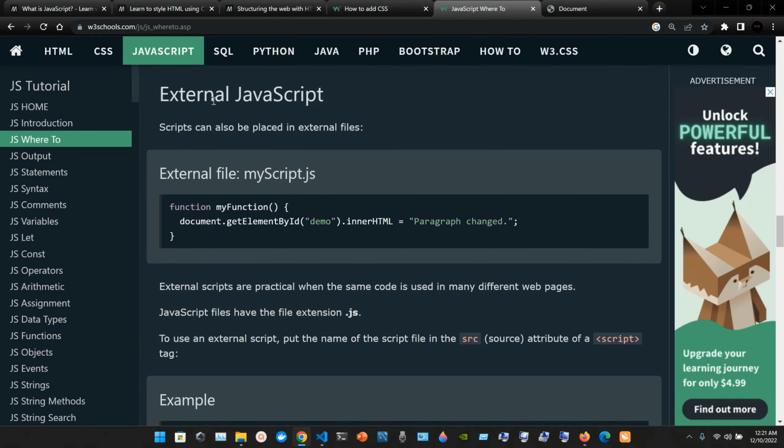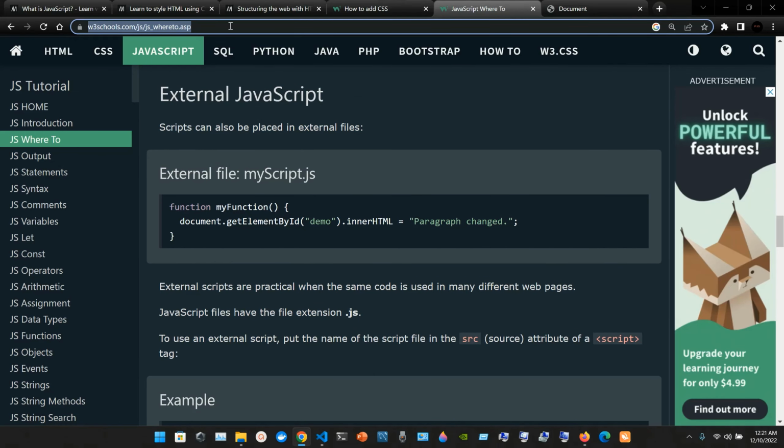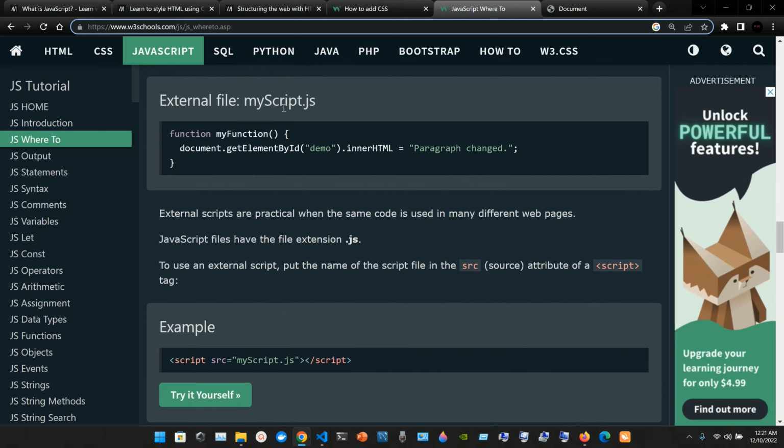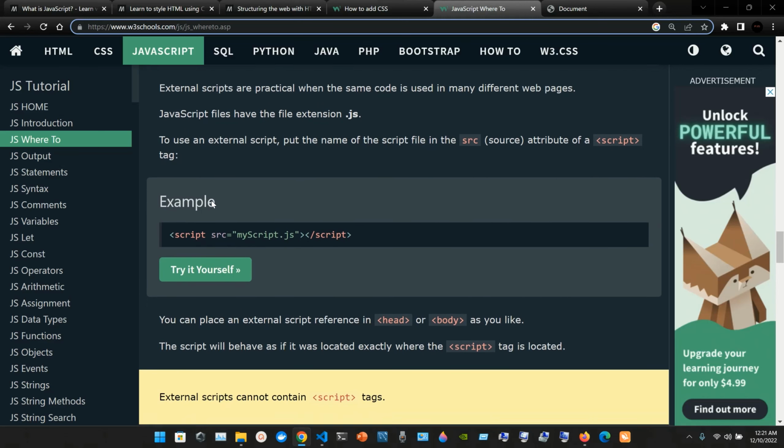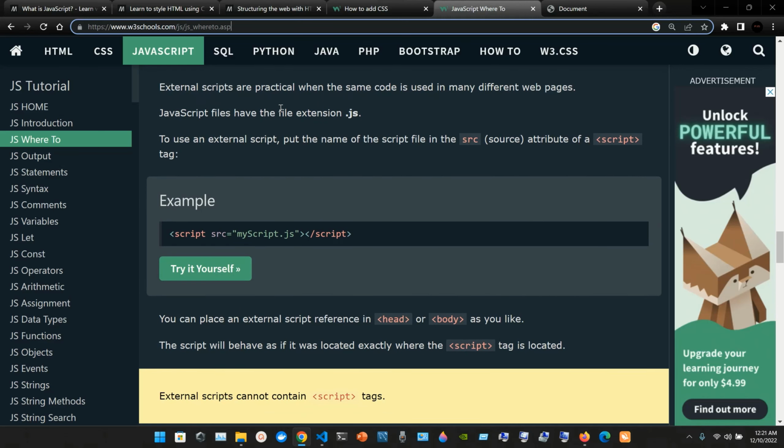External JavaScript. Again, you can go to this website, www.w3schools.com. They have very good information. External JavaScript scripts can also be placed in external files. External scripts are practical when the same code is used in many different web pages. JavaScript files have file extension .js.